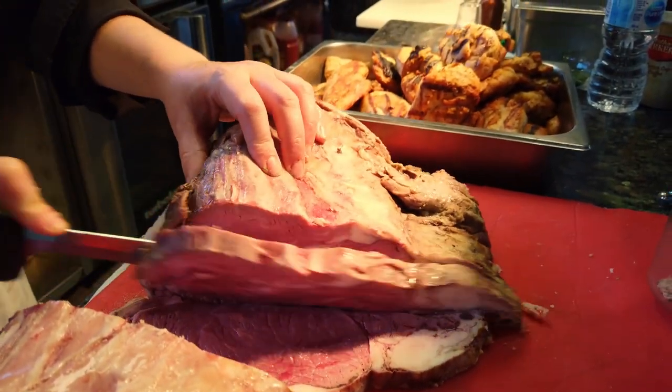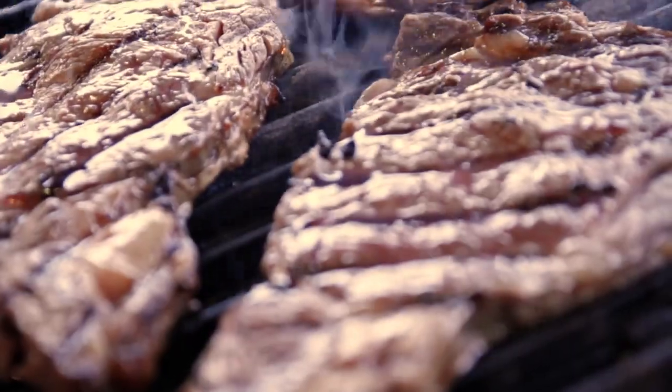And is it fair to say that the sirloin or the tenderloin are one of the most popular items on the menu? Yes, I would like to say that the sirloins are, because we do have a special, which is very cheap for this local place. It's $21.95 for a 6-ounce sirloin, and that is our biggest seller, definitely.